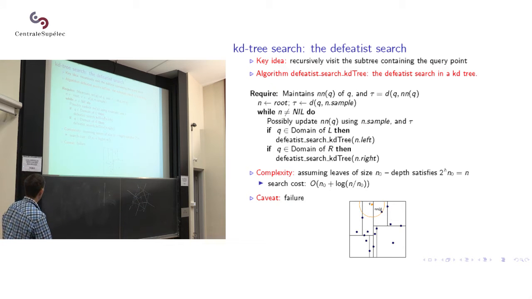Okay. So the defeatist search, I put the pseudocode just in case you would like to take a look at it. But in fact, it's quite easy to explain. Let's assume that we have our KD tree here, and let's assume that our query point is Q. Again, you have the root of the tree, and the root comes with a split rule. I split my data set along the x-axis, and here is the median, right? It turns out that Q has an x value which is smaller than the x value of the median. And so I'm saying, okay, then let me visit the left subtree, right?